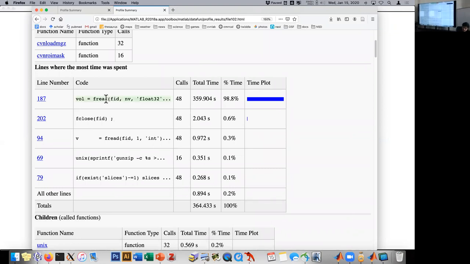Unfortunately, like the previous example, if you know what this function is, it's a low-level routine. You're not going to speed this up. 98% of this function's time was spent on this line, and this line uses fread, and that thing you're not going to optimize unless you have the chops to do it. Probably the most time-consuming part of this was actually asking the hard drive, give me bits, and that's beyond what we can do. It tells you some other lines, but the philosophy is go where it hurts.